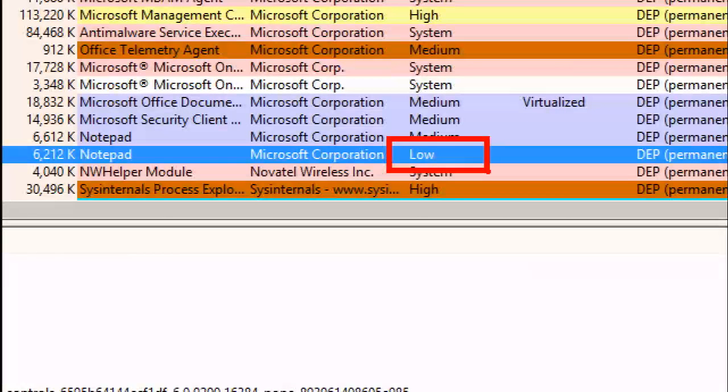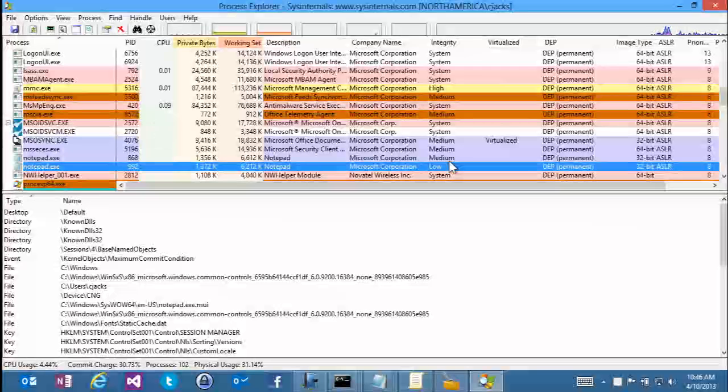And they're really just sequential. Low is less trusted than medium, is less trusted than high, is less trusted than system. System is where your services are going to be running most of the time. High typically represents an elevated process. Medium, standard user. And low is untrusted. That's when you're trying to sandbox something. So I've launched Notepad in this sandbox, this low sandbox. What does that mean in terms of what I'm allowed to do?